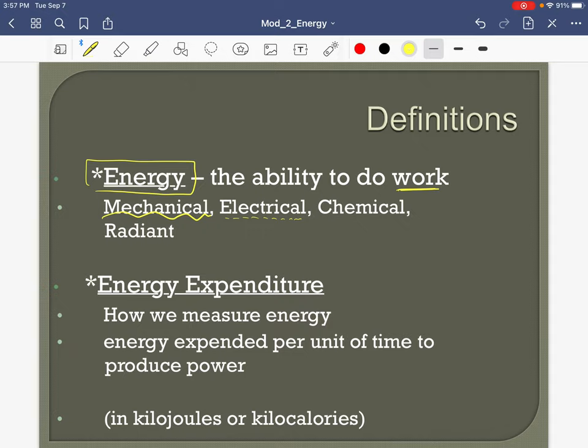We can also have electrical energy — think about the nerve impulses going into the muscle to tell them to contract. It's not just about the mechanical contraction of a muscle; there's electrical energy. We have to have that nerve impulse going into it — no nerve impulse, the muscle is not going to contract. We also have chemical energy, and chemical energy is that ATP. We turn glucose into ATP, and it is the release of ATP that allows the muscle to contract mechanically. Sometimes when we're exercising, we have to thermoregulate and may rely on a form of radiant heat.